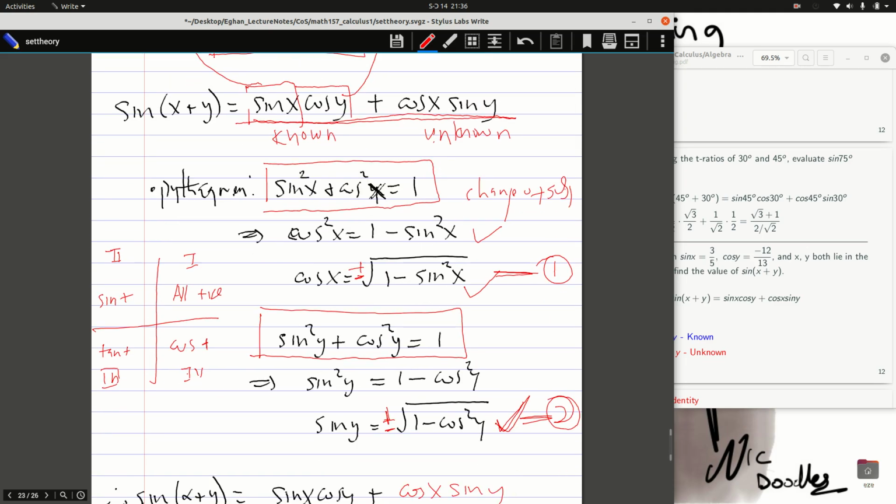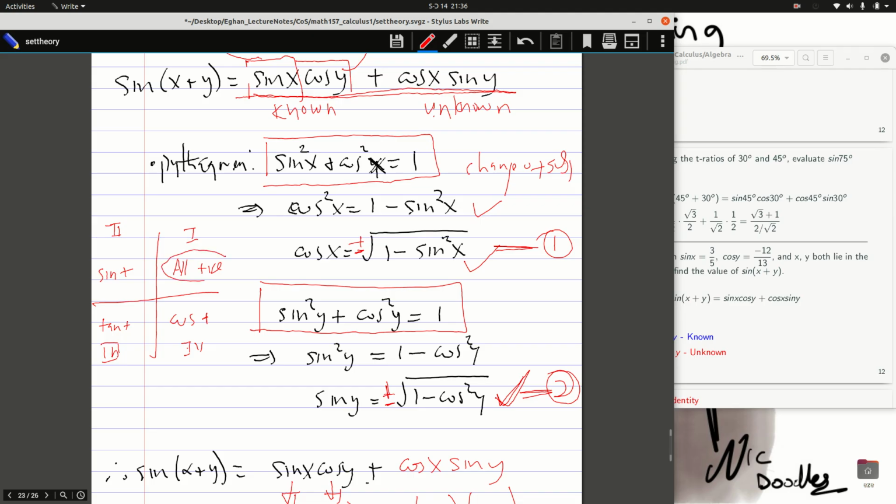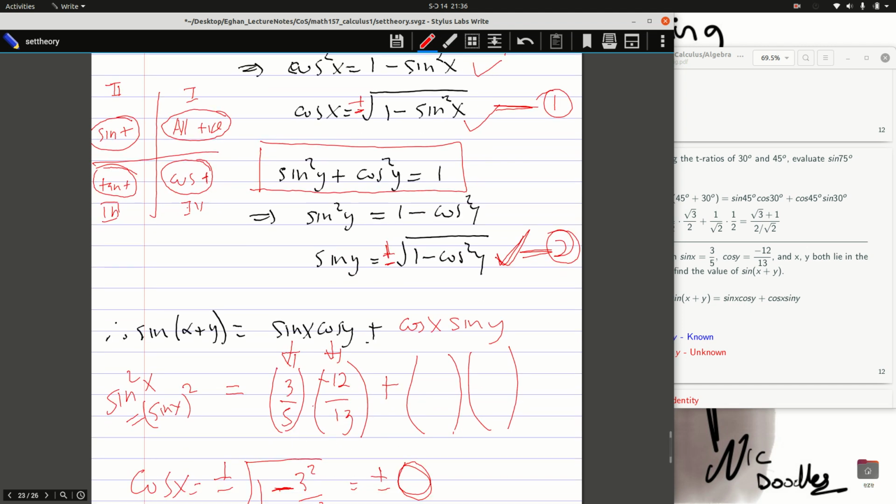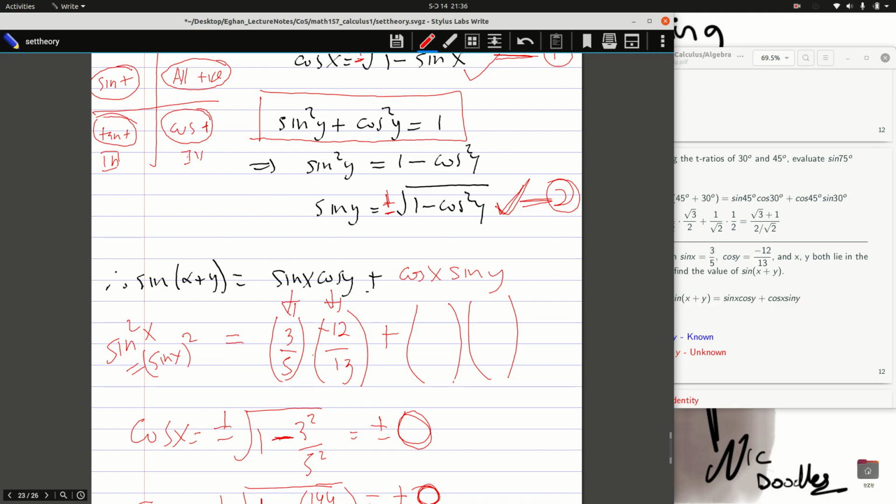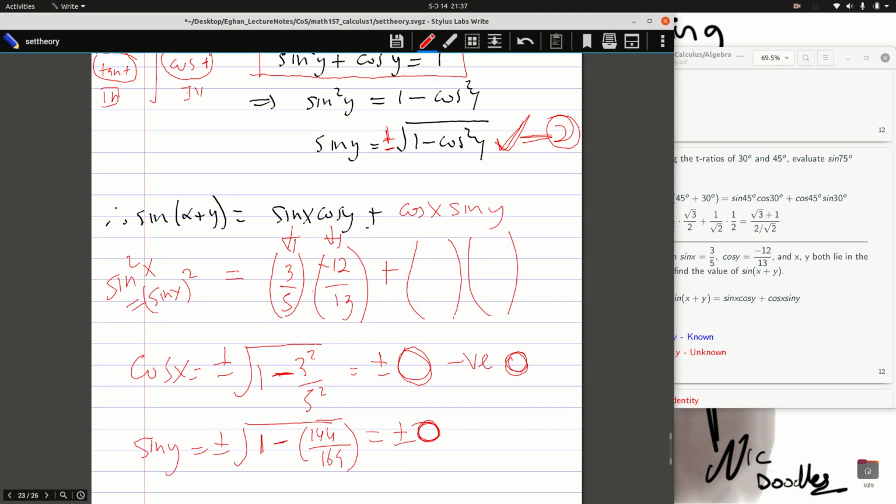In the first quadrant, everything is positive. In the second quadrant, only sine is positive. In the third quadrant, only tan is positive. And in the fourth, only cos is positive. Since I'm in the second quadrant, it means that my cos will take a negative answer. No, that is not the right statement. The negative of the answer I had. And then my sine will take the positive of the answer I had. So you take note of it.